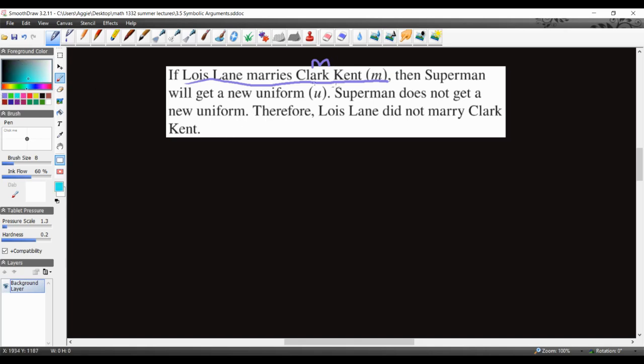Superman will get a new uniform, and that's going to be U. So that's our first statement. Let's write it out before we move on. We have M implies U. If Lois Lane marries Clark Kent, then, remember this part right here, this word then means the little arrow, then Superman will get a new uniform.